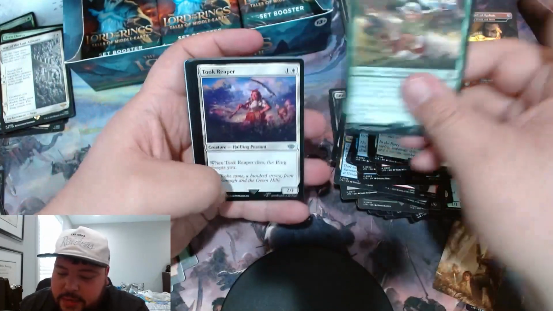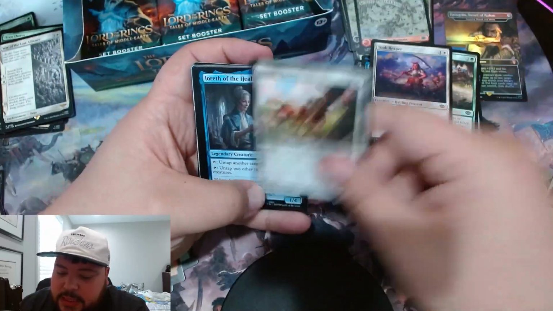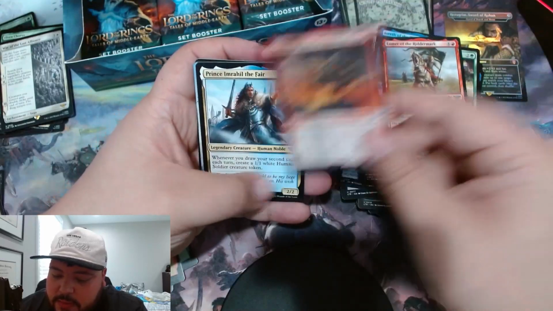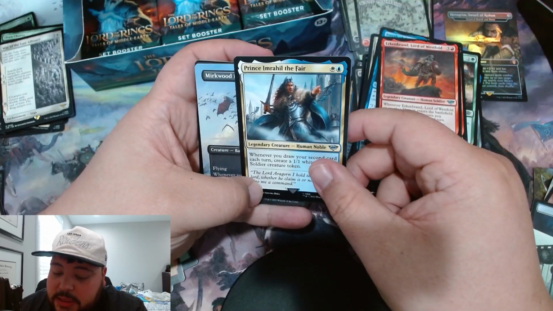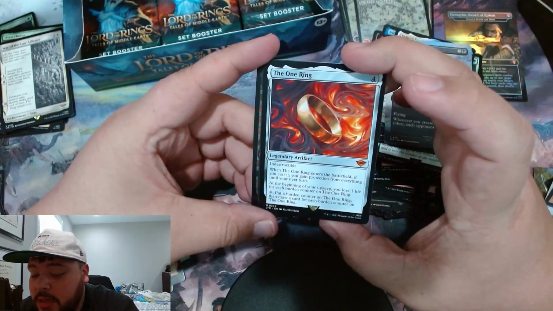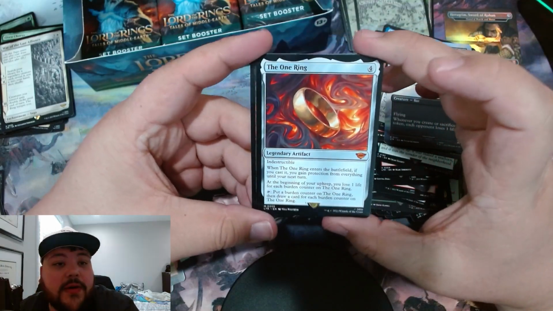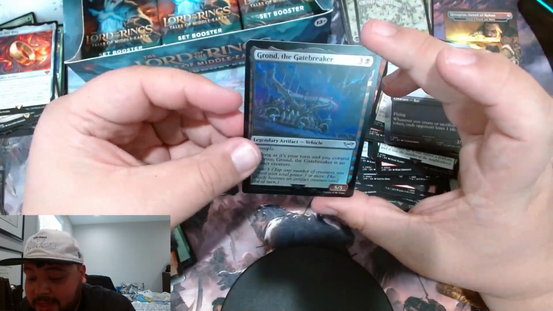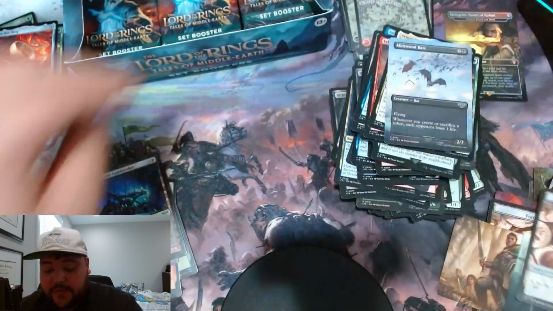Revive the Shire, Brandywine, Took Reaper, Nimble Hobbit, Eomer, Prince Immoral, Mirkwood Bats. Ooh, we opened a One Ring. There we go, we hit one of our ones. Now we gotta hit all the different alternate arts of that one. And then we got Gatekeeper and then a food token.